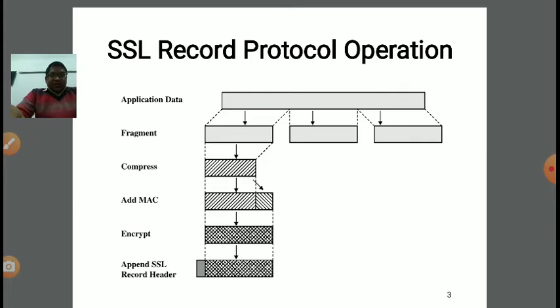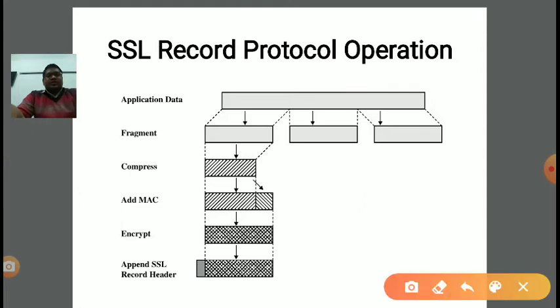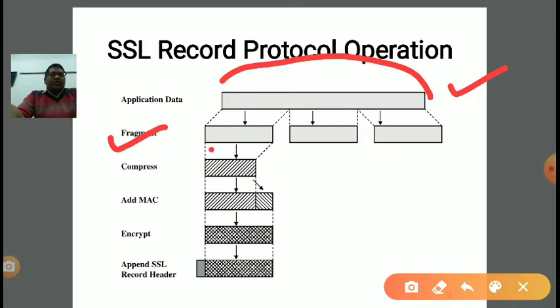When we send application data, it is in the form of a message, a single unit. At the first step we need to make fragments: the application data will be divided into fragments of the same size, or it can also be variable size. After that, since the fragment size is large, we need to minimize the size.